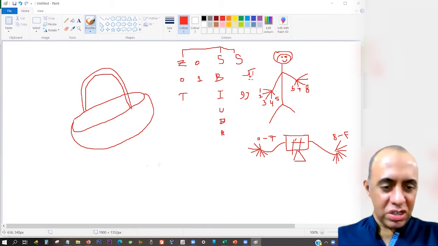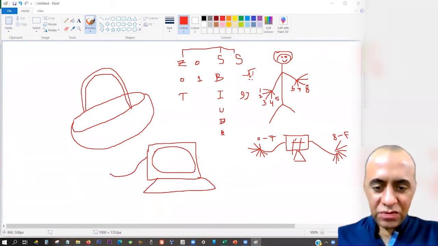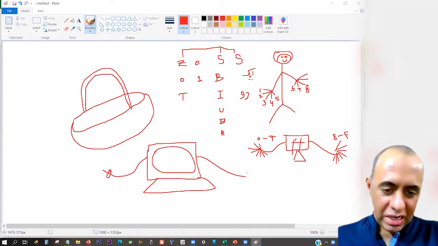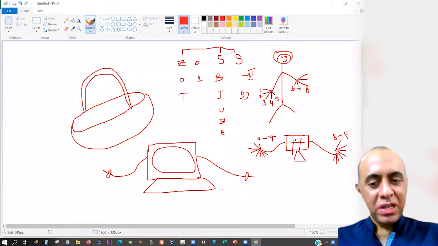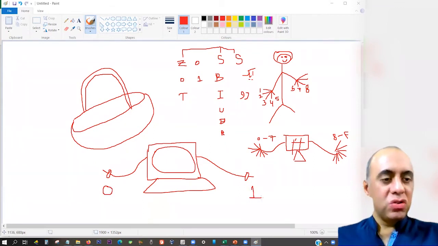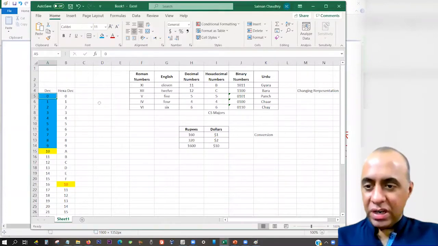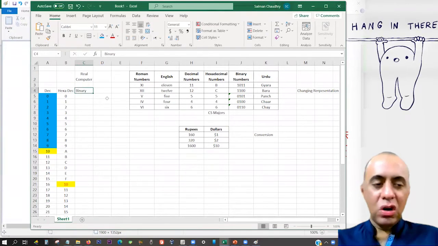Let me give you an introduction to another computer, the real computer guy. This computer had 2 hands, of course, but this poor guy only has 2 fingers, one finger over here and one finger over here, right? So when computers were built, they were only given 2 symbols. One was called 0 and the other was called 1. So you do not see any number above 0 and 1 in computers. If I go to the same table and tell you that the name of that real computer is binary.